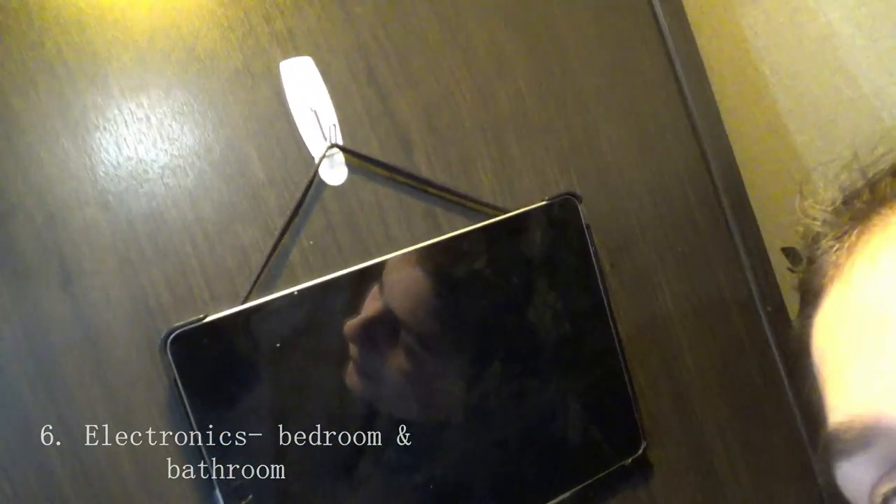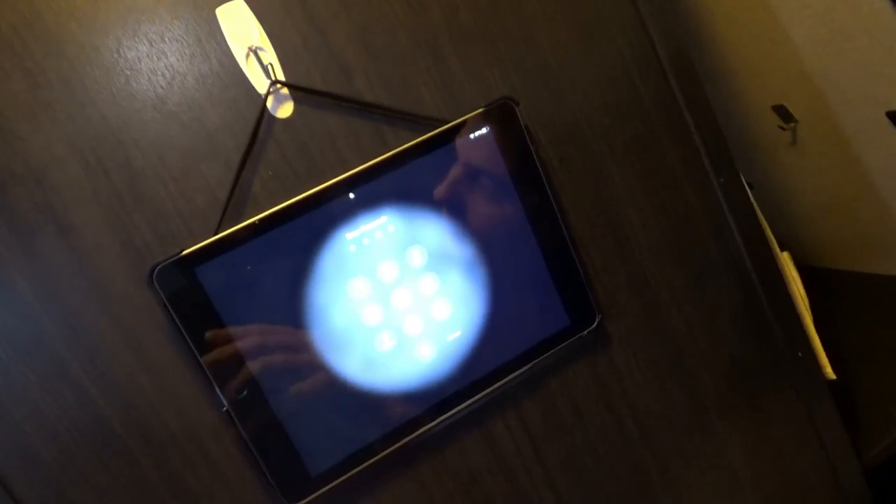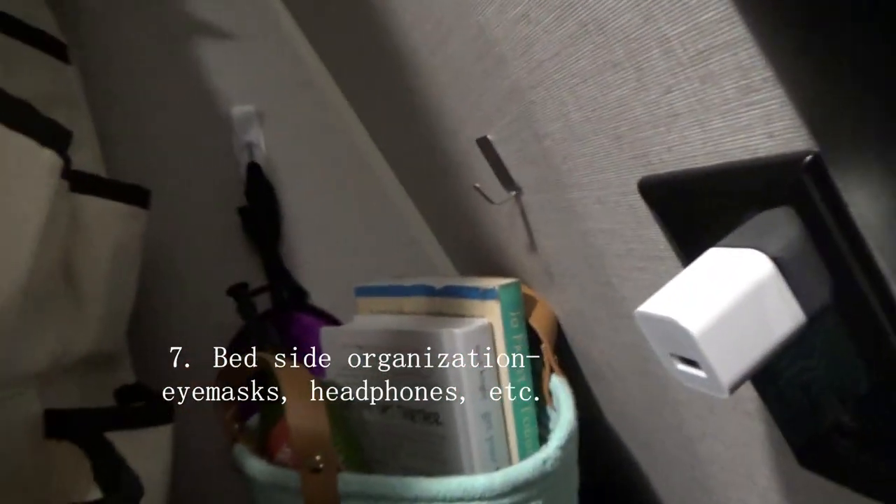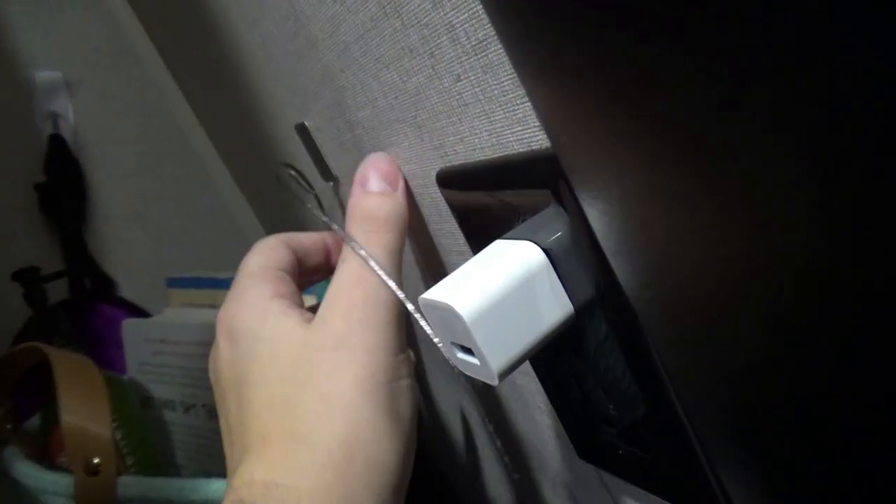Another way to use a command hook — electronics. A lot of iPads have these covers with wraps and you're like, what do I do with these straps? My wife and I don't like TVs in our bedroom, but sometimes we like to watch something on our phone. Right next to our bed, we have a wall — we just use a command hook. You can hang it up. And also my wife suggested putting a command hook up in the bathroom for your iPad. This tip is kind of a three-in-one. For my headphones — these normally wound up, they just hang right there, and I can always find them. These are like bedroom headphones so in case I can't sleep and I want to put on something but my wife's dead asleep.